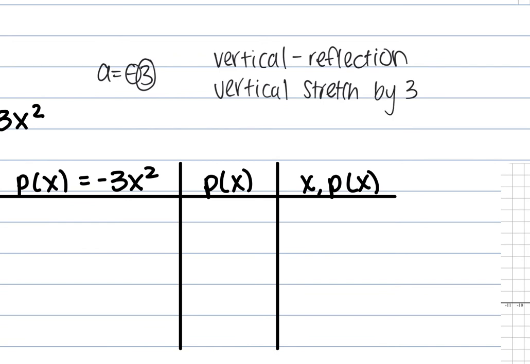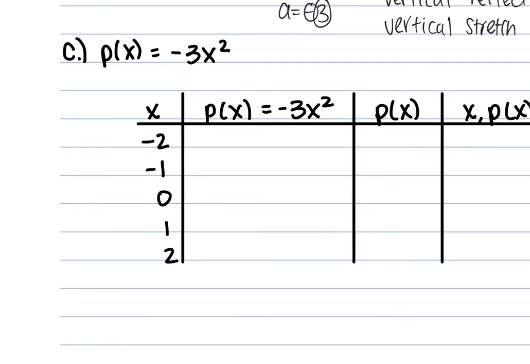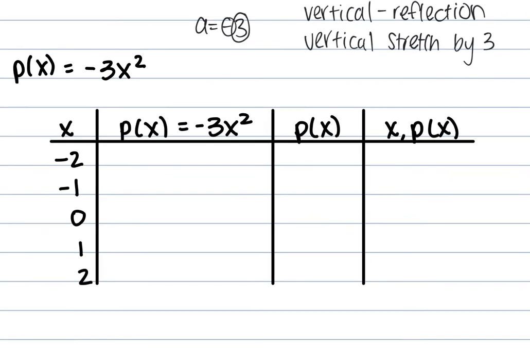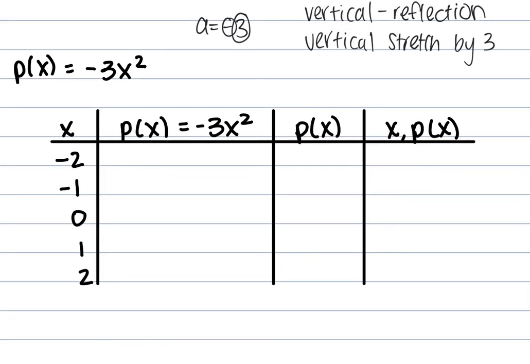And it's a reflection. So, do you guys remember how we had a U shape before? It's going to be like an N now. Remember? Our graph is going to get reflected, so it's going to be flipped. It's going to be upside down. Okay? All right, so check it out. When x is -2, what do I do? Brandon. Square the -2, so it'll be +4 times -3. Excellent. It's going to be -3 times -2 squared, which is -3 times +4, which is -12. What's my point, Brandon? -2, -12.